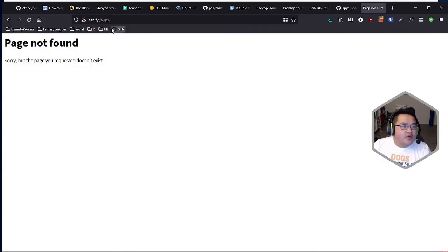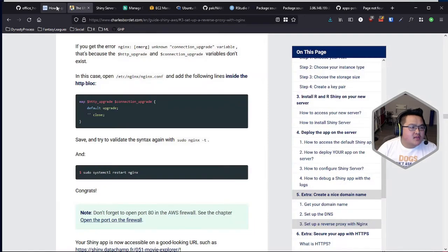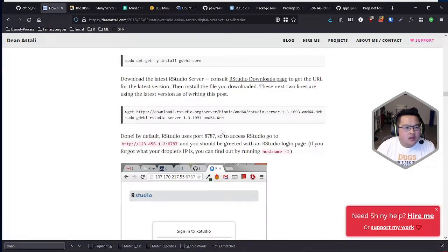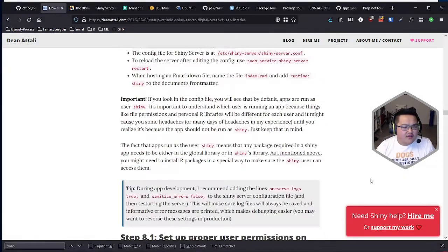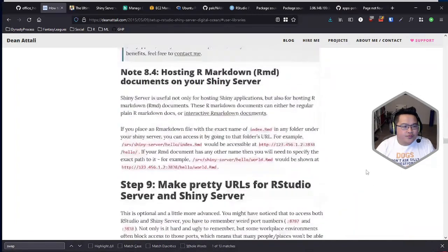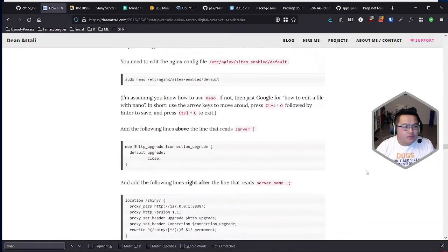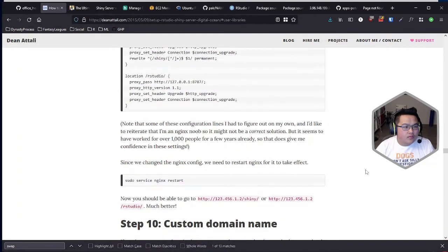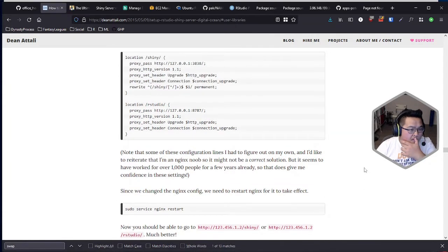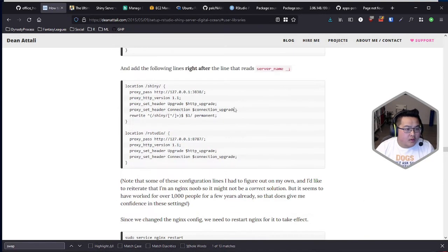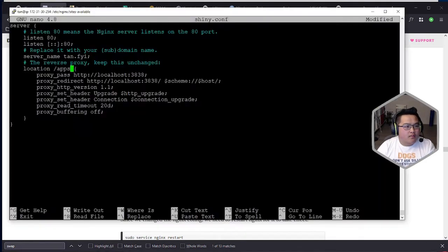There are some other commands. I think it's in Dean's that has this. He has this rewrite command that helps rewrite your command correctly, which I'm going to steal.